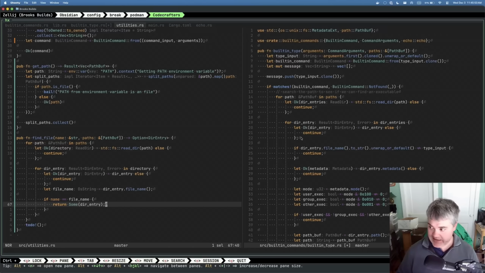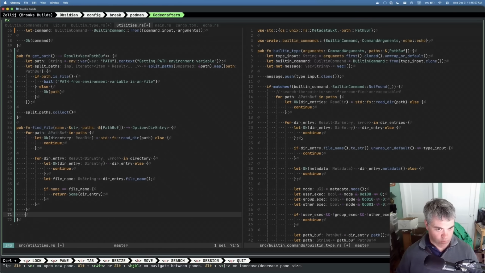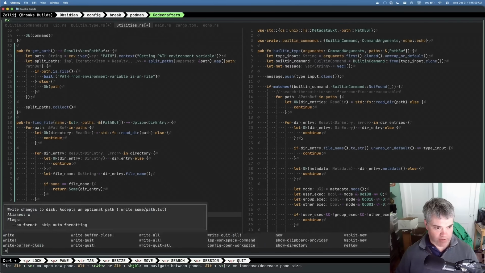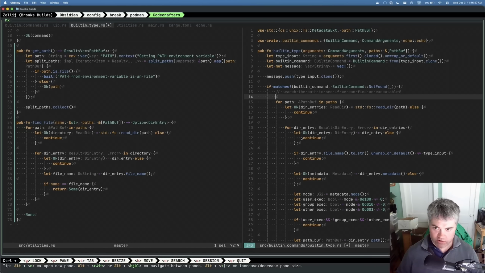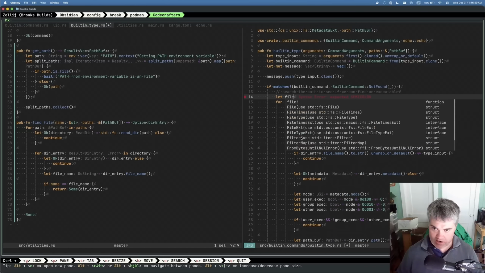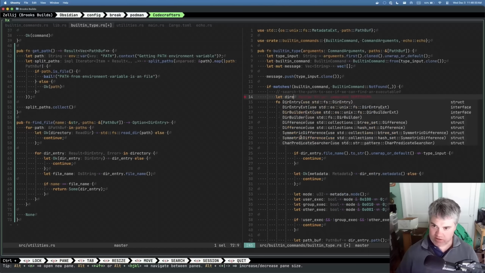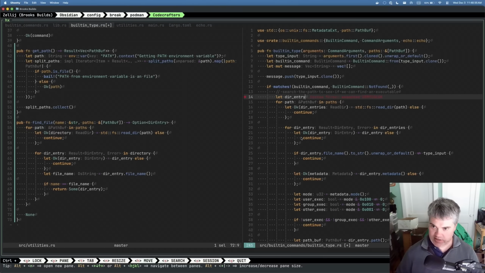So maybe I can get away with this. And if I get to the end here, we just return a None because we couldn't find it. So if that's the case, then everything here remains the same. So if it matches, not found, then for path and paths, okay, so this, we are now going to let our file, our dir entry.